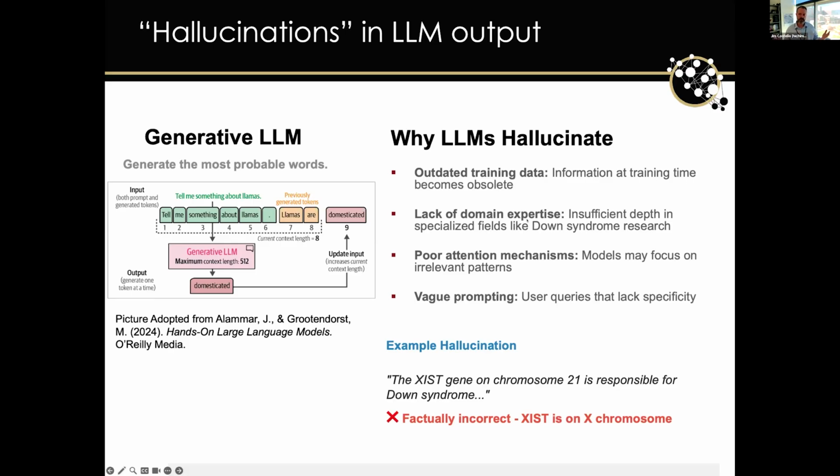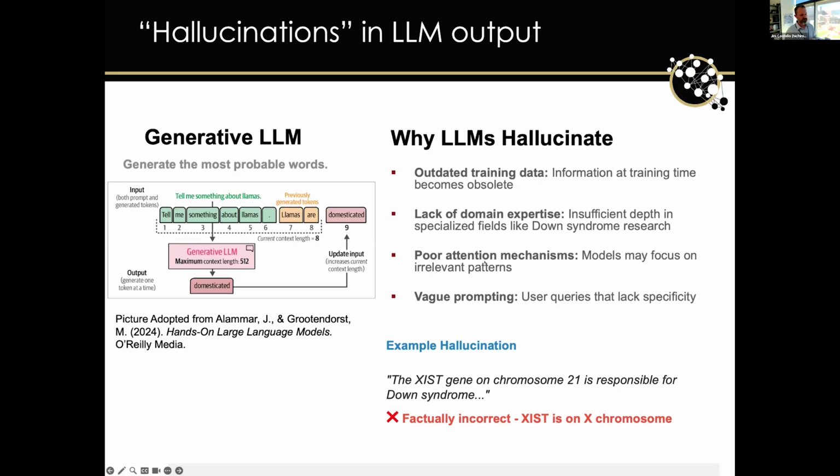It can lack domain expertise. So we could talk about generalizations because most of these LLMs are trained on things like Reddit and Wikipedia and other websites that have information that it's able to pull in and build its queries from. So if you're training it on all of Reddit or Wikipedia, there's nothing specific to Down syndrome, and it might lose the context of looking at Down syndrome versus just training on everything.